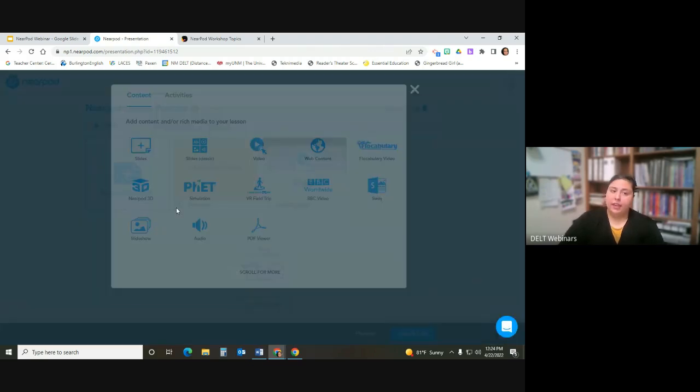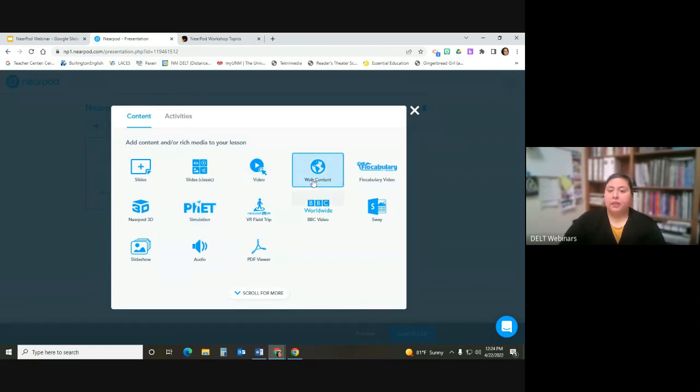And again, I'm just going to add content and activities. This web content is just for URLs, articles, anything that you would love your students to explore outside. And so I'm not going to go over that one too much. We have vocabulary, which is videos that have been embedded through vocabulary. A lot of them could be like terminology. It's a lot of interactive videos, which is very similar to some of these videos here, but it is through vocabulary. And so I'm not going to take too much time because it is very similar to that one.